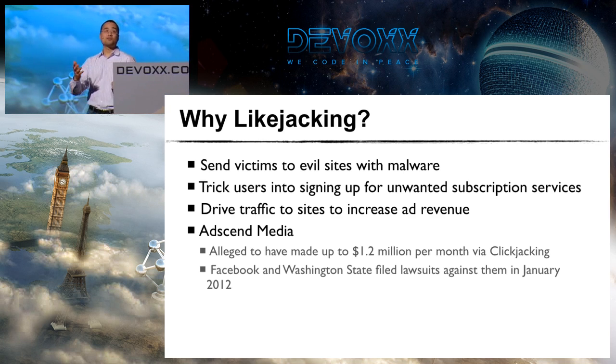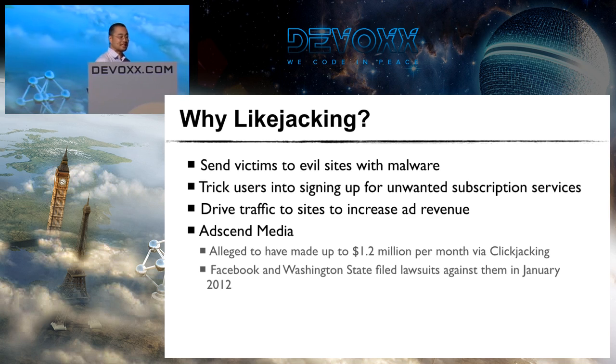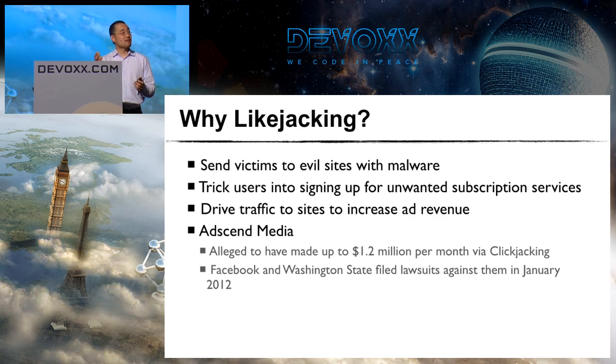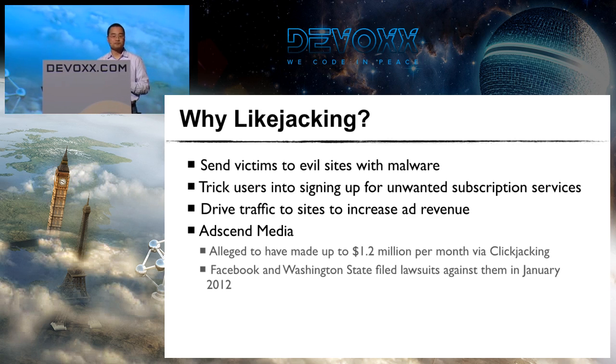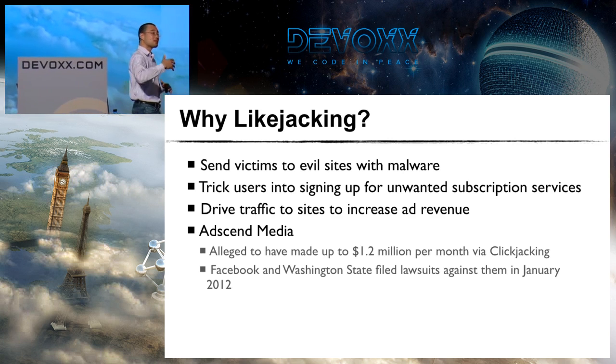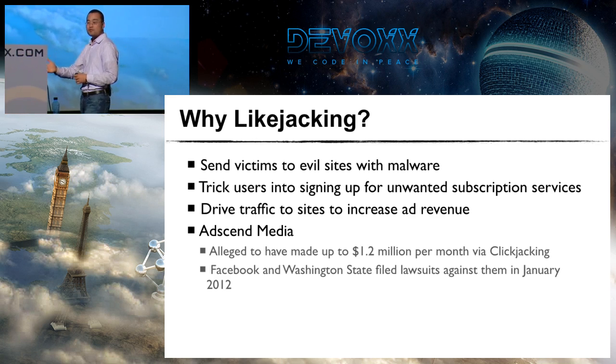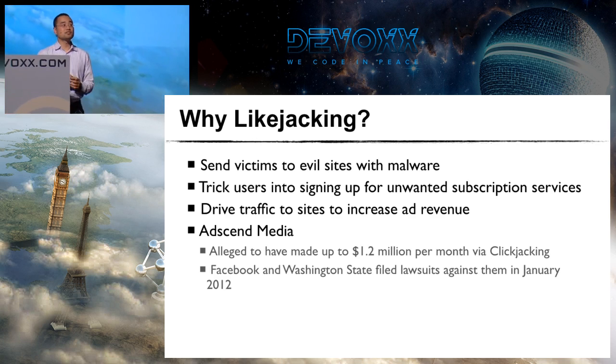Right? Well, who cares? Why would attackers do this? Why do people care about clickjacking? Well, you can send victims to evil sites with malware that would exploit vulnerabilities in unpatched software that you have running on your system, right? Unpatched operating systems, unpatched Adobe Flash, Microsoft Office, and so on. That malware will automatically be downloaded, exploit your machine, turn it into a bot, and add it to the attacker's bot army. You can trick users into signing up for unwanted subscription services, like credit report services, or you could simply drive traffic to your website to increase ad revenue.